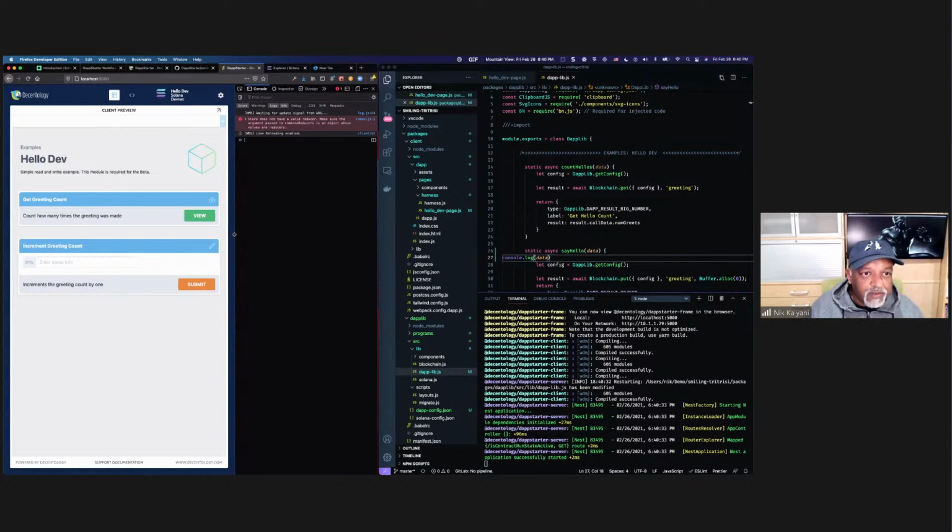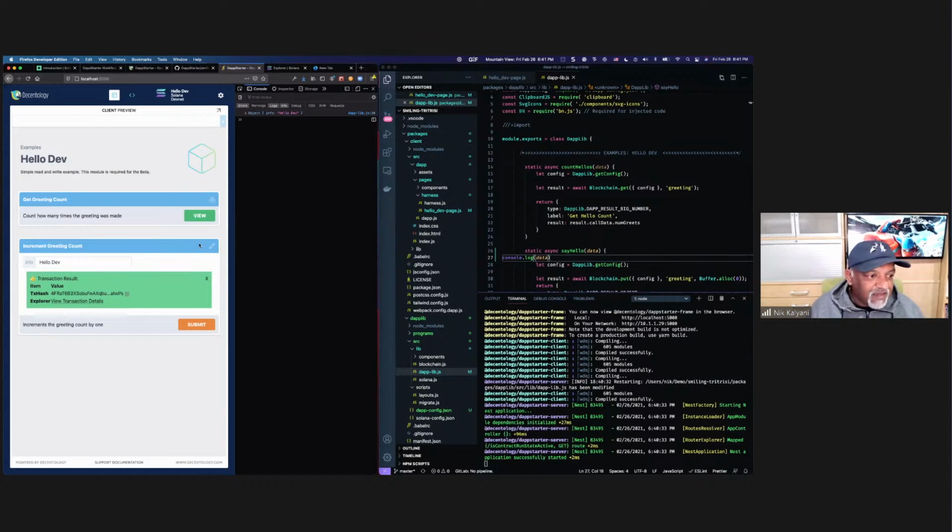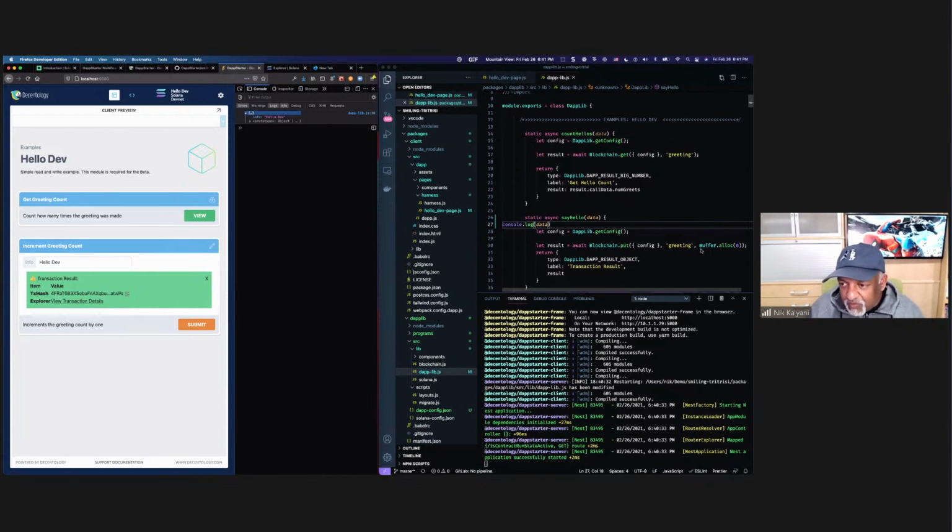All right, so let's go over and let's show our console here. Oh, that went a bit wide. All right, let's clear that up. And let's stick with our Hello Dev theme and do Hello Dev. And you can see that UI object is passed, and you've got a field called info, which is what we named the field, and you've got the input for it. So now it's super simple for you to pass it on over here.